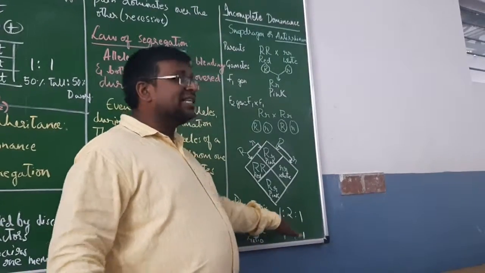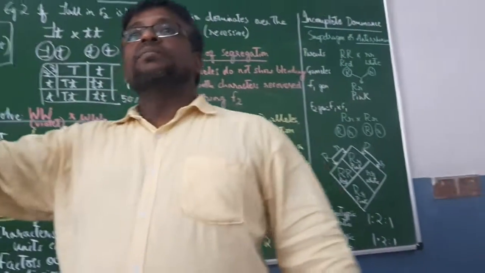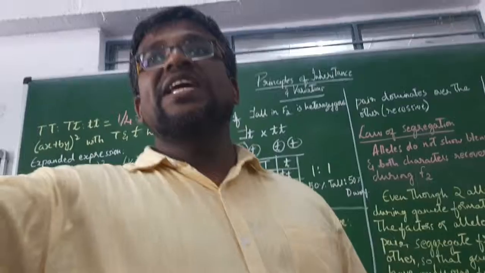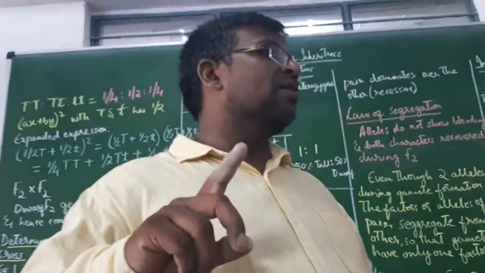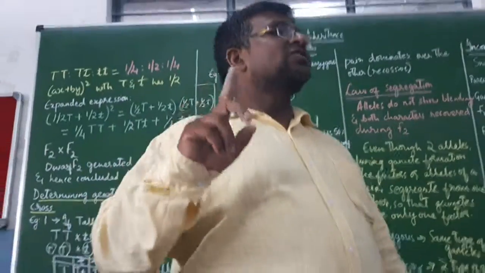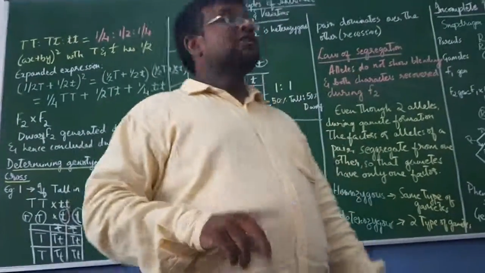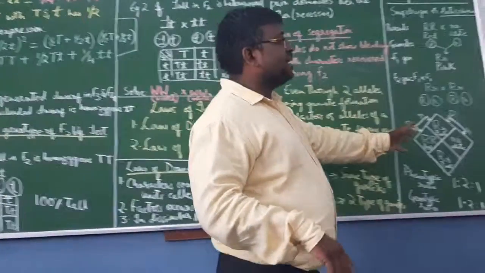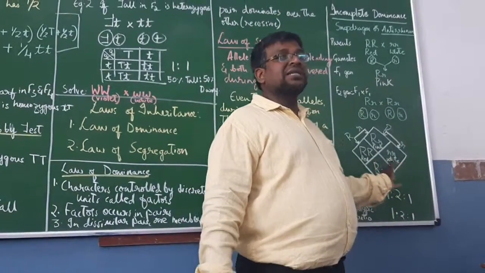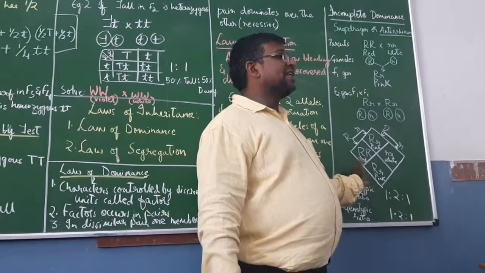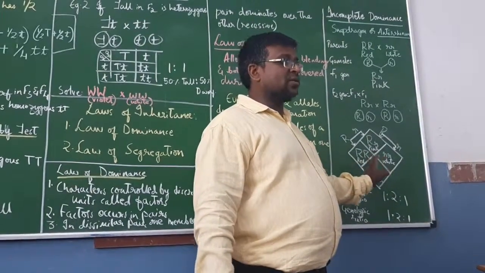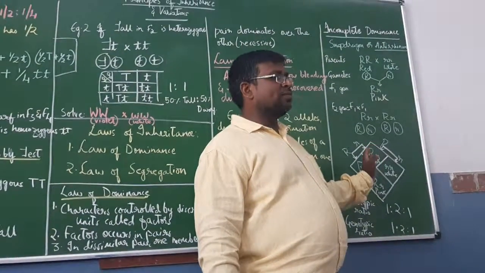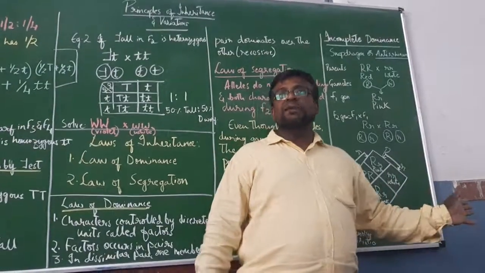But the difference is here in the phenotypic ratio. If Mendelian principles were followed it would be 3:1, but in incomplete dominance it is going to be 1:2:1. So this is what you have to explain whenever you are writing a 5 marks answer regarding incomplete dominance. This time they have asked it, a surprise question it was, but they do not ask it so frequently, so you should get prepared for that.